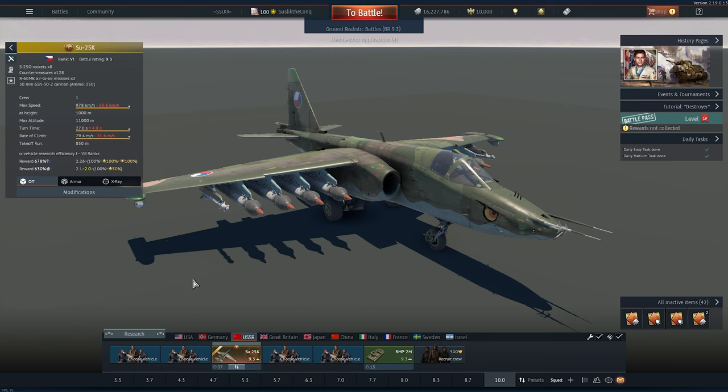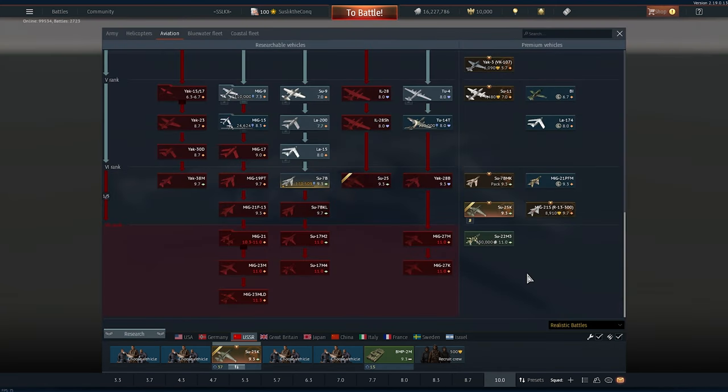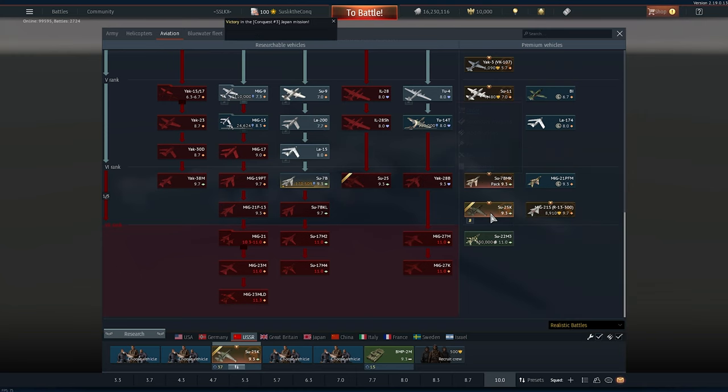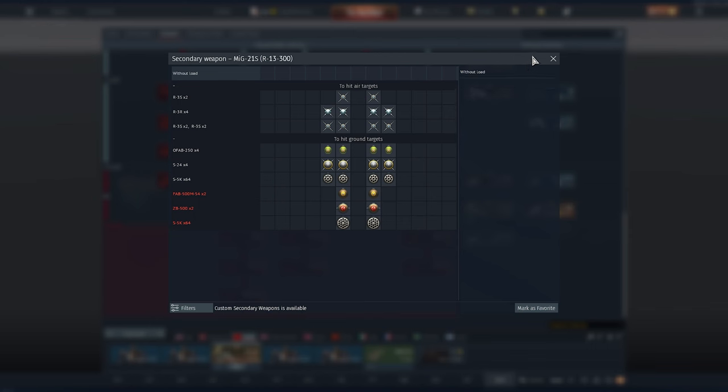Soviet Aviation got a really good CAS, also a good premium grinder. The only alternative was the Su-7BMK. And its loadout is a bit weaker compared to the S25, but yeah, you got the idea.